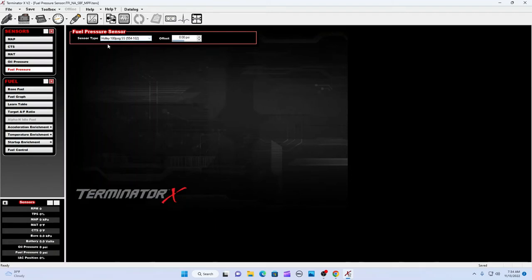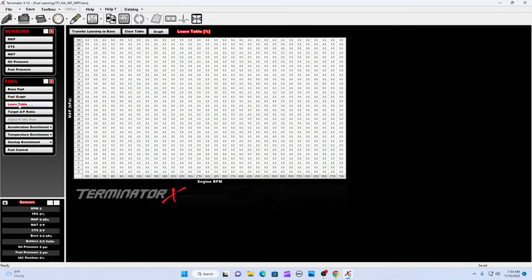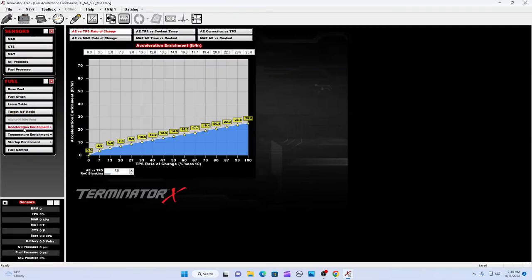Same with the fuel pressure, I have this at 554-102. Way overkill on that. I have about 35 or 40 pounds fuel pressure. Base fuel, I don't do a lot right here. Enrichment.